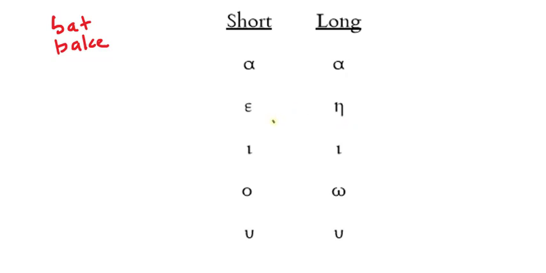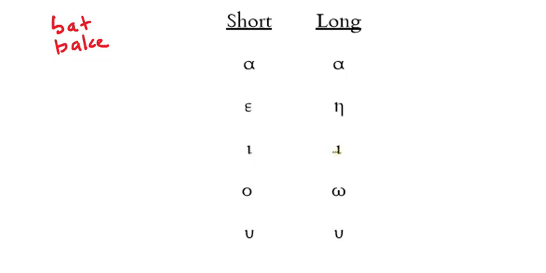Okay, now the short E is the epsilon, and that's eh. Say that with me, eh. And if it's a long E, then it's an eta, and it's pronounced ay. Okay, so we can see the difference, and we can also sound out the difference. So everybody, ay. Epsilon, eta.